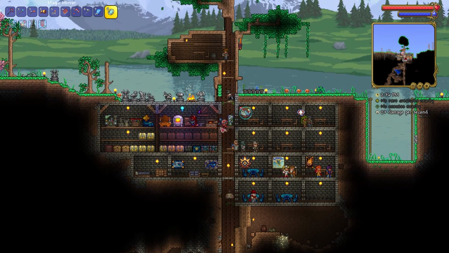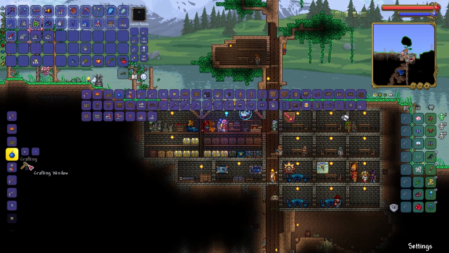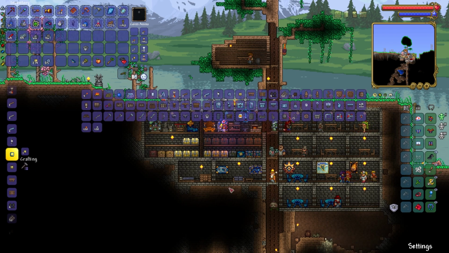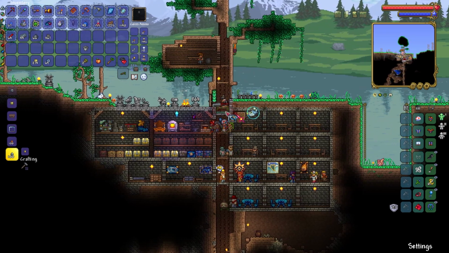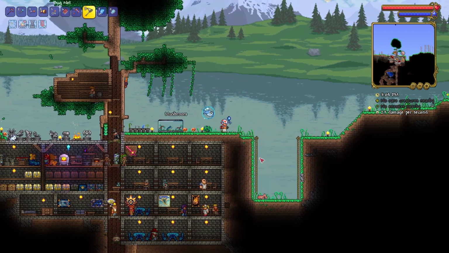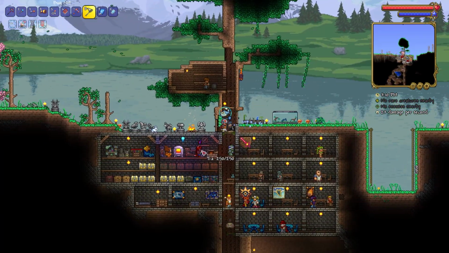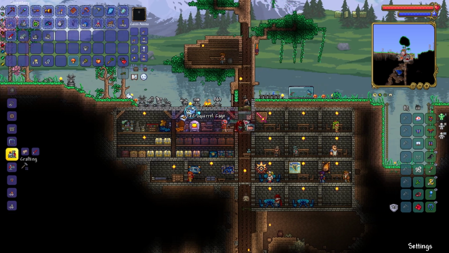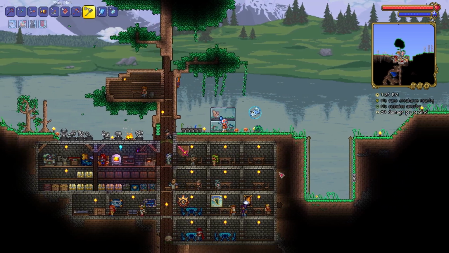And if we come over here, make some glass real quick. Right, then we can make a terrarium, and then we can make a blue jay in a terrarium. Now we have a little exhibit blue jay. I thought they had changed it to where you can stack these in a recent update, so let's make another terrarium. You used to not be able to stack these at all. Yes. So now we can do this.